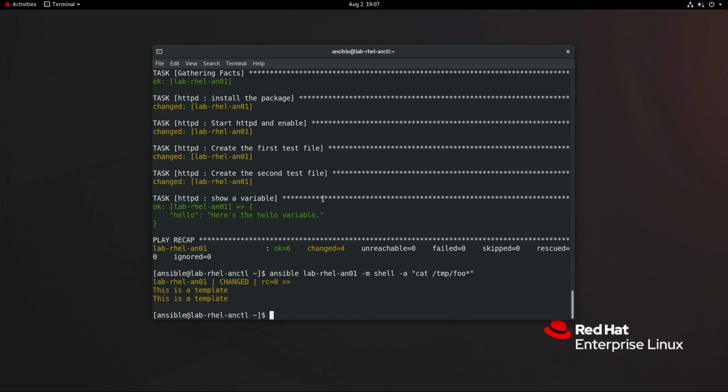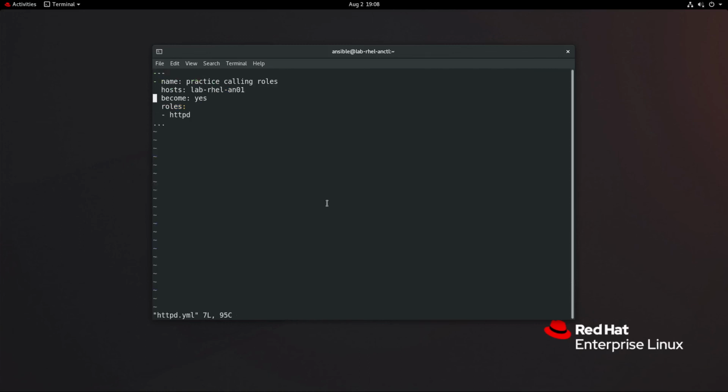Now, one of the questions that should come up in your head if you're preparing for this is variable precedence. So we had the variable that was in the role itself, right? So what I'm curious is if I were to do our playbook here, and I'm actually going to set a variable named hello. I'm going to say from the playbook.